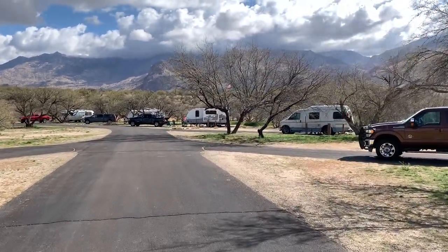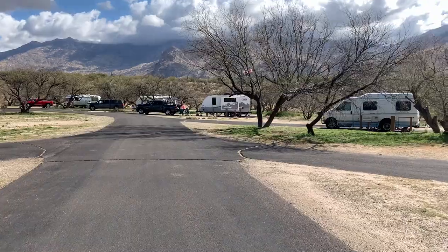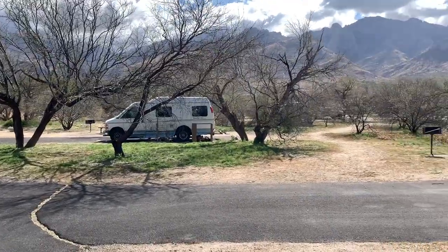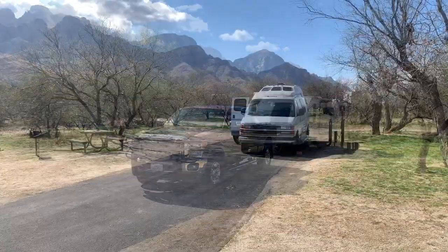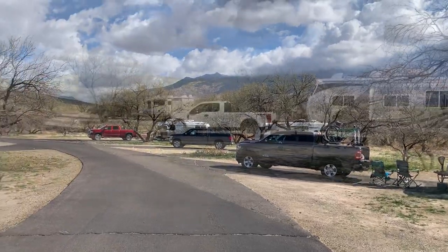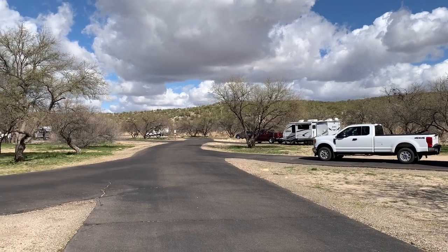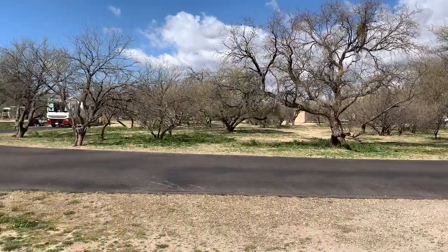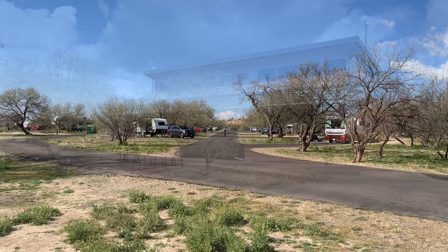The sites are flat, and the trees along the campsites don't obstruct your awnings or overhead clearance. As you progress around the outer loop on the other end, you won't have a mountain view from your seating area, so I'm ruling those out. I'll take a walk back up to the pull-through sites and show you the ones I'd come back to camp in.